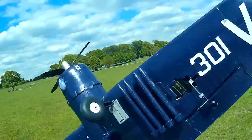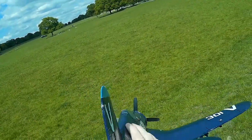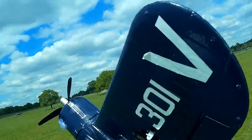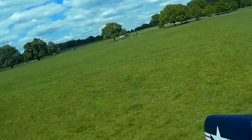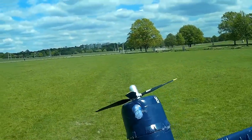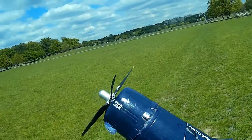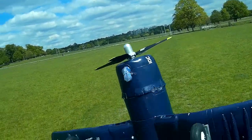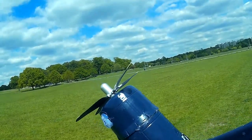So once we got it trimmed out, it was absolutely fine. I was quite pleased with it actually flying up there. But what I'm going to do, spoiler alert, same as with the Hurricane, I'm going to keep the wheels, but also, you're going to hate this, all you purists, there's going to be a centre skid.